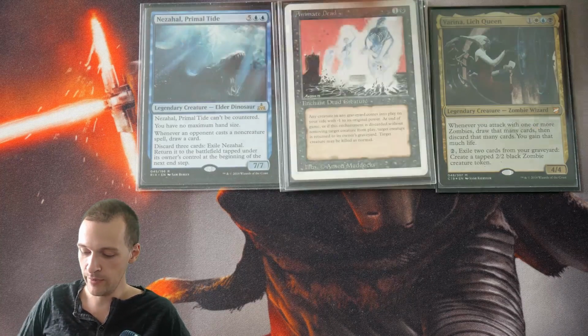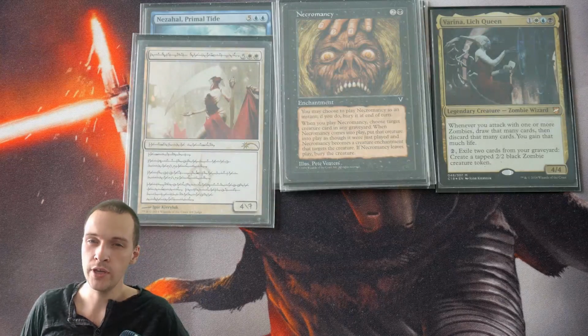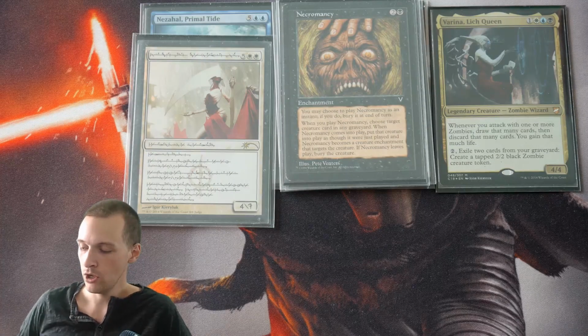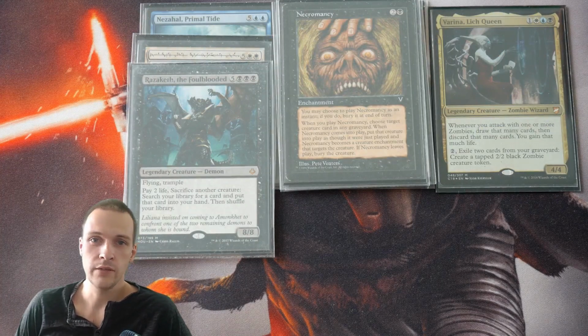You could also use Animate Dead, Necromancy. You could also discard Elesh Norn. That will turn all of your 2/2 Zombies into 4/4 Zombies. So she's a beatdown potential plan and will also hurt your opponent's creatures. Or you reanimate and bring Rasaketa into play, and then you win through some form of Rasaketa combo line.